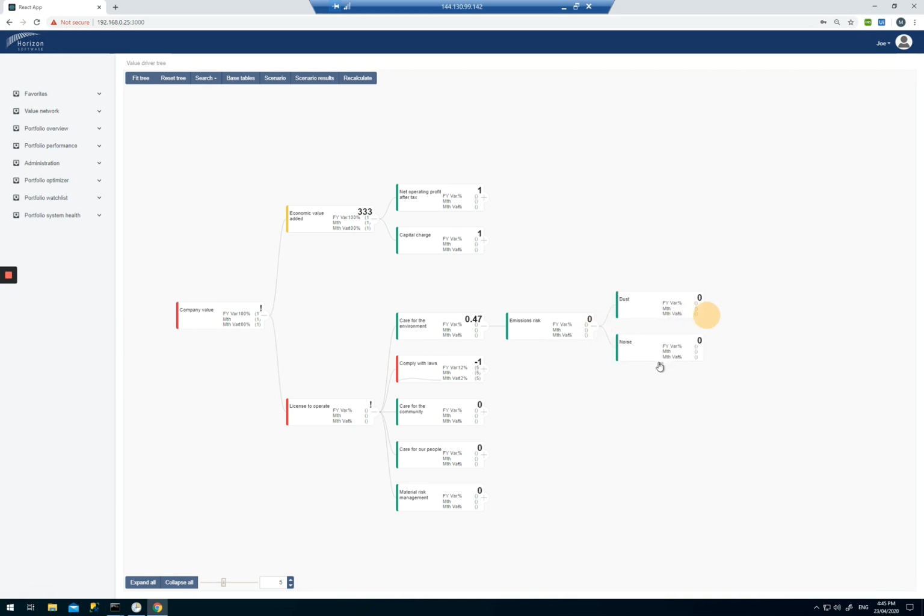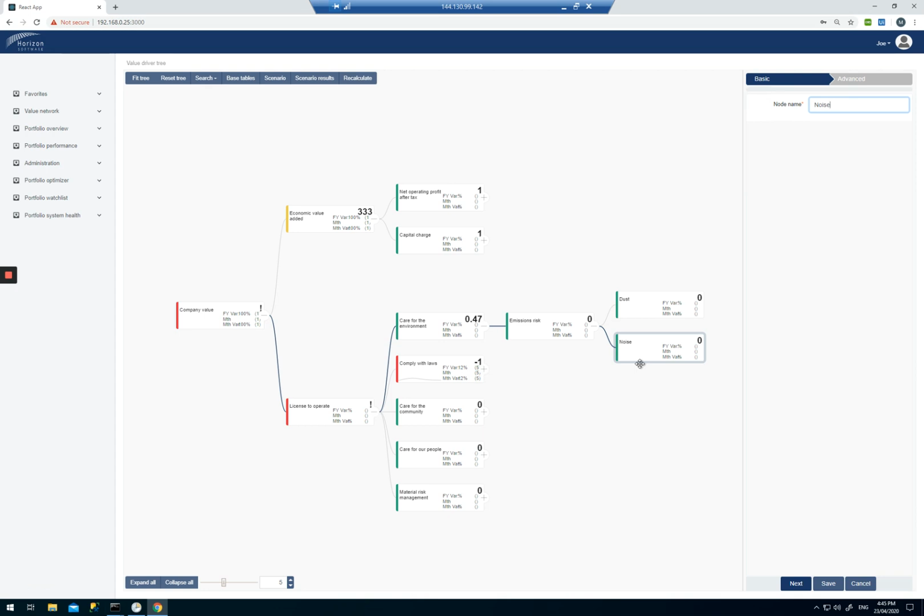When you hover over a particular node, you'll be able to open this context menu, which contains functionalities such as edit node, add child, delete node, and view value driver dashboard. If we open edit node, it will open a form on the right hand of the screen.